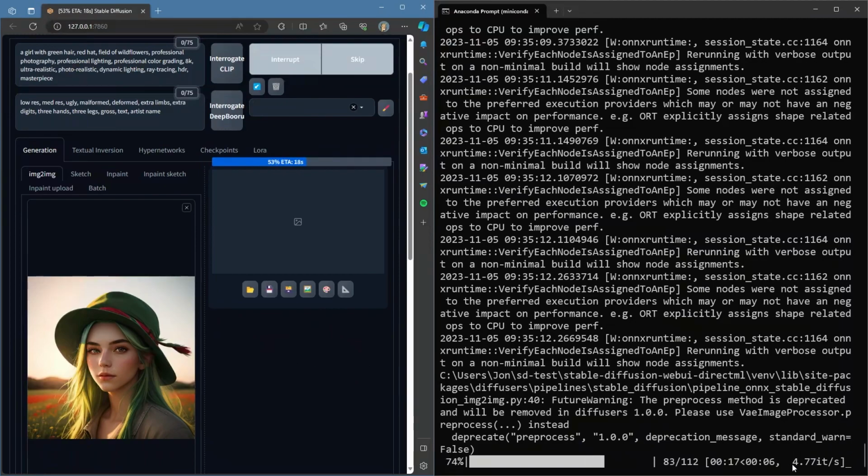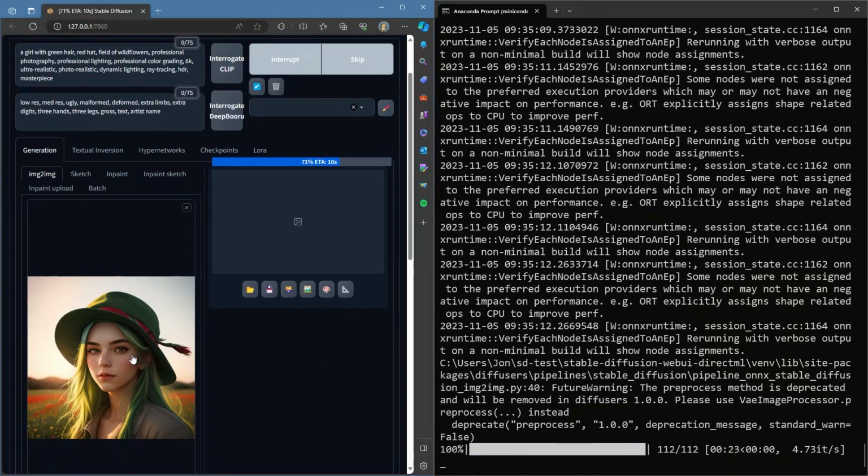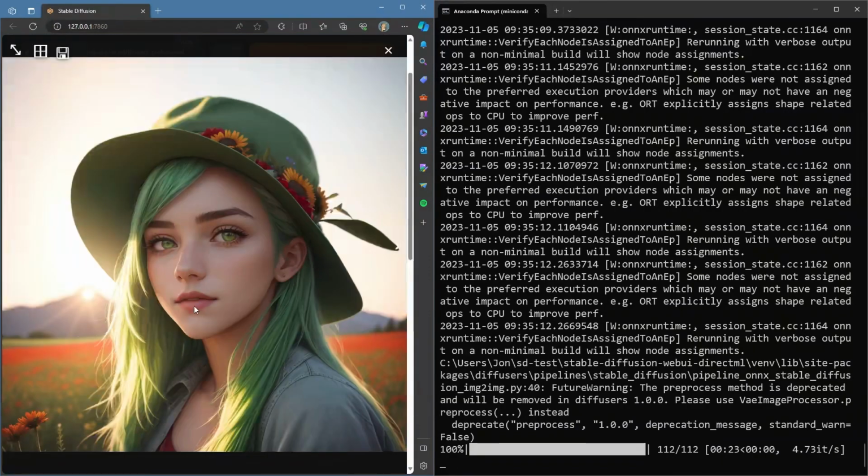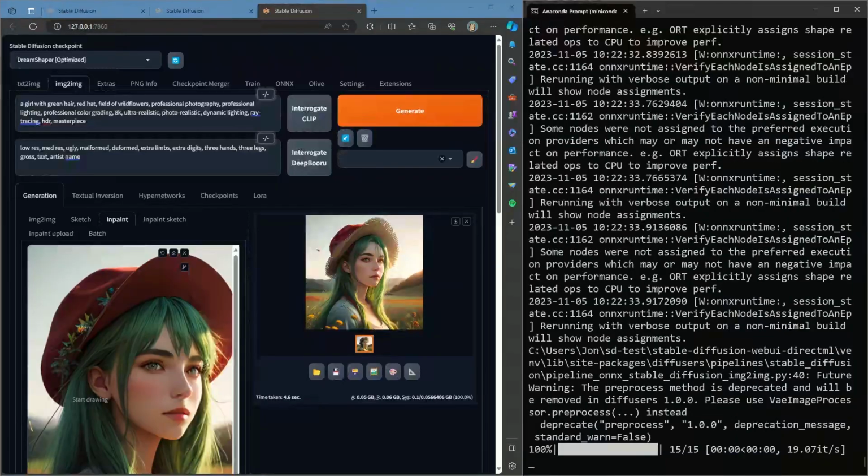You'll notice since we're generating a much larger image, the iterations per second have dropped substantially. And so now we have another great image, only now it's 1024 instead of 512.